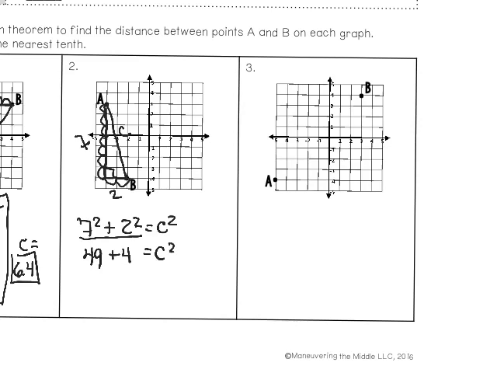Oops, always forget that little square. And now 49 plus 4 is 53. And so c squared is 53. So the square root of 53 is 7.28, also known as 7.3. All right, at this point, you should be able to pause the video and do the next one on your own. It should not matter that you're going to be crossing the x or y axis.